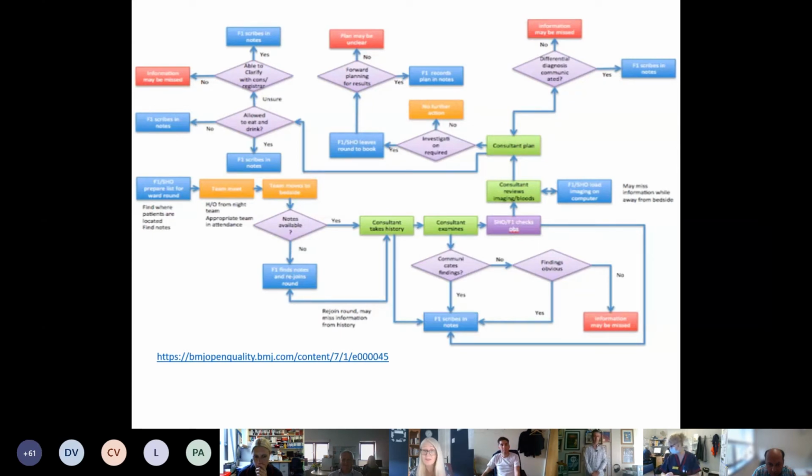And on this process chart, they've put some red indicators on there saying where information may be missed. So they've really started to highlight some of the risks around some of the process. So I think this is a really good example, but it is quite a complex one. So don't feel you've got to do it to this level. Thanks, Nick.